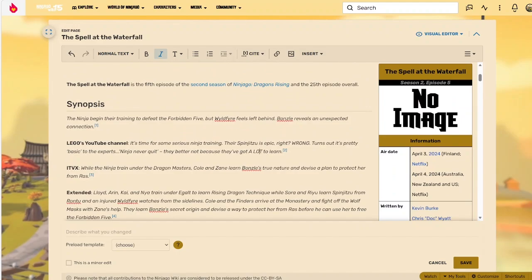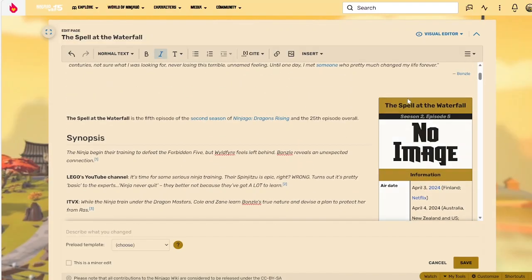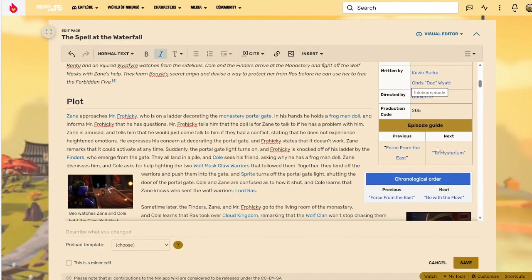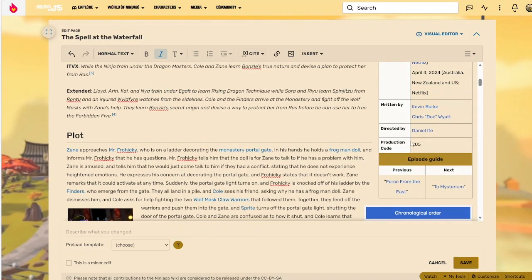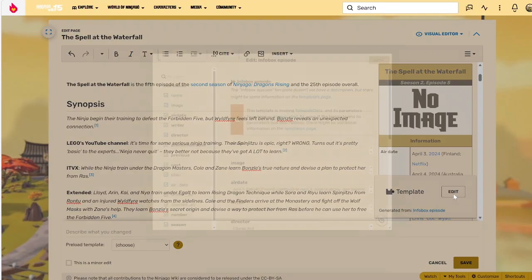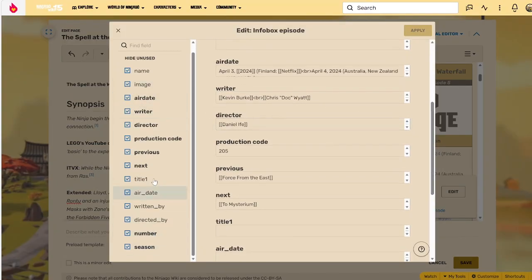So almost every main space page will have an info box, and that's this kind of informational graphic on the right, which has organizational tables with little fun facts and information bytes inside each field. So what you'll notice is when you click it when you're in the visual editor, which is what we're editing in now, and you push edit on this template, it'll pull it up and it'll show you all these things called fields. It looks a little bit intimidating, but don't be daunted.